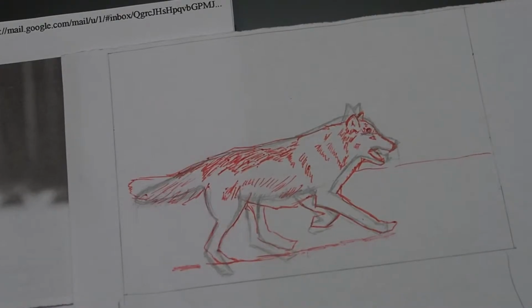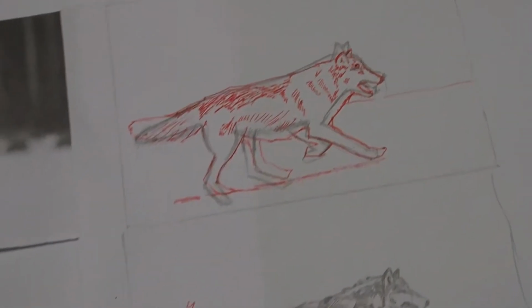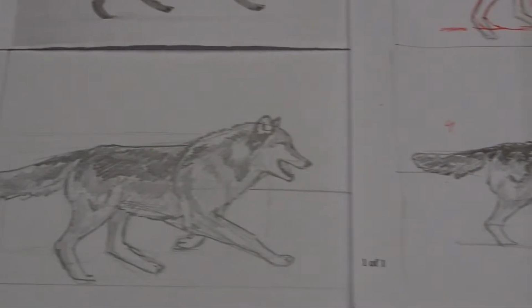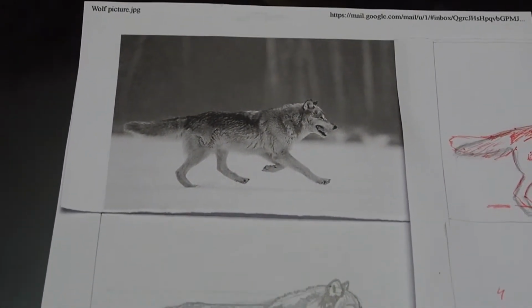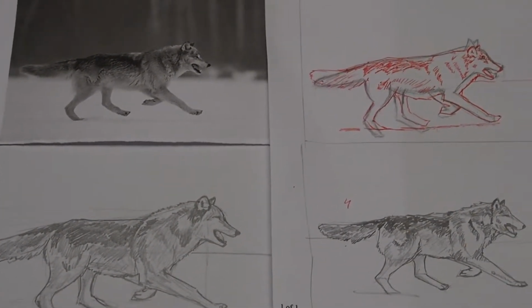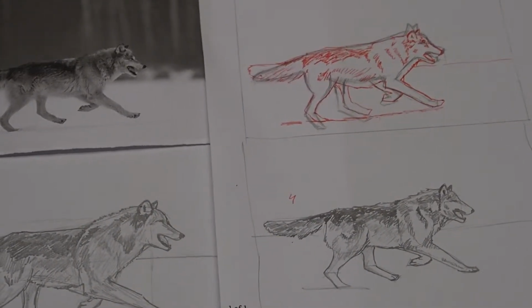After sketching the three methods I just talked about, the first one was free, and then you compared it to the actual picture with a pen. The second method was going over the picture with the basic shapes, and then the third option was to look at the picture and make the shapes and check which one you like the best and the one that works the best for you, but also practice all of them.